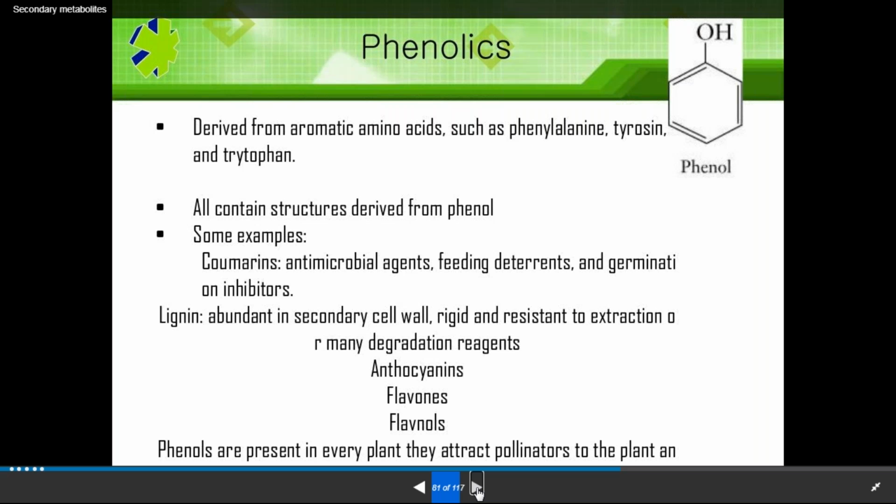Okay, next we'll go, if we see your syllabus, alkaloids we have completed. Then we are left with phenylpropenoids and flavonoids. Now phenylpropenoids are nothing but phenolics. Generally, we also call them phenolics. These are derived from aromatic amino acids such as phenylalanine, tyrosine, and tryptophan. So through which pathway will these phenolics be derived? The starting material here is phenylalanine or tyrosine or tryptophan. So through which pathway?